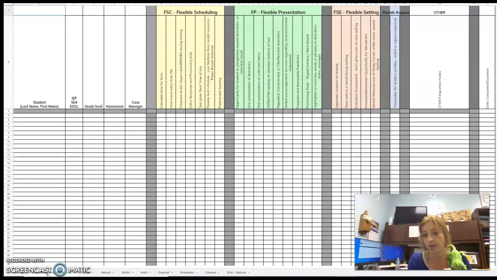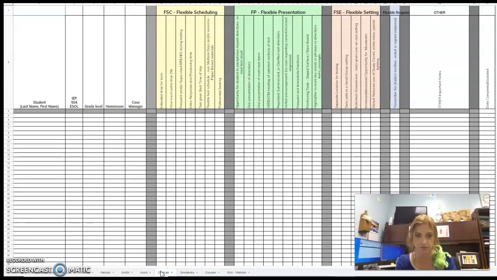This is not the one that I want you guys writing on. That's going to be the one that I'm manipulating and dumping all the students into, so that I can figure out groups and how many we need for each different thing. What I want you to notice is each of your names are down at the bottom. And when you click on your name, it looks identical right now because I have just duplicated it.